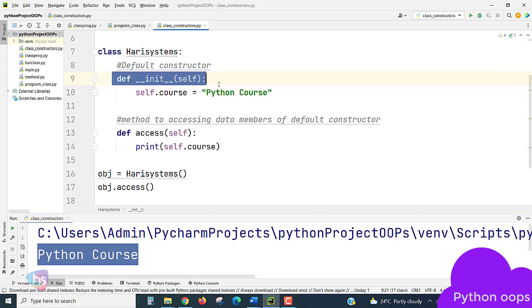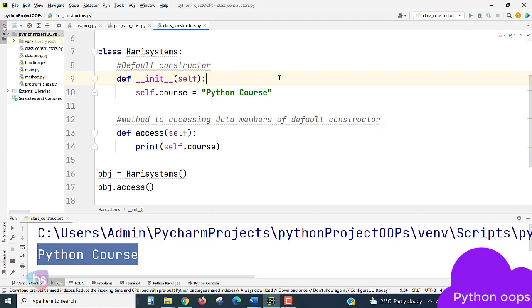This way, a default constructor would be only one for a class. If you wish to add more, whenever you are passing parameters to a class, yes, it is also possible.